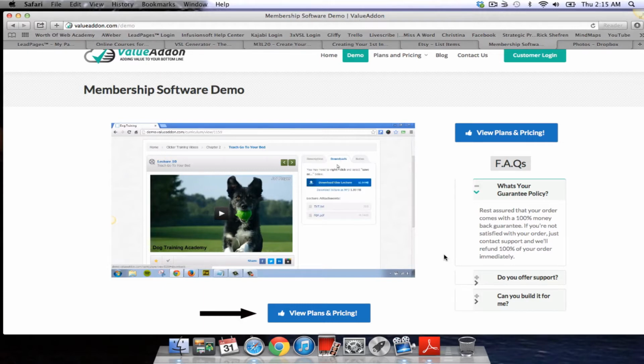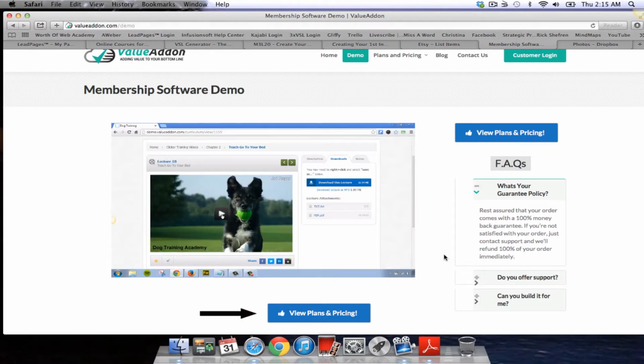I can click on the Downloads tab, and I can download this file. I can also download an MP3 version of it because our system automatically extracts the audio for it and gives that to your users if you enable it. I can also download any lecture attachments, so texts, PDFs, workbooks, worksheets, you name it.